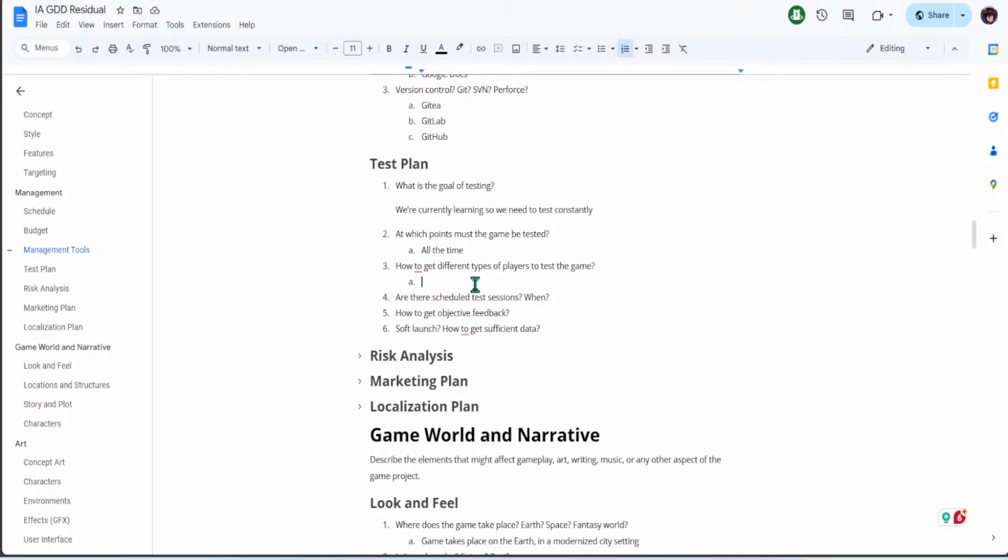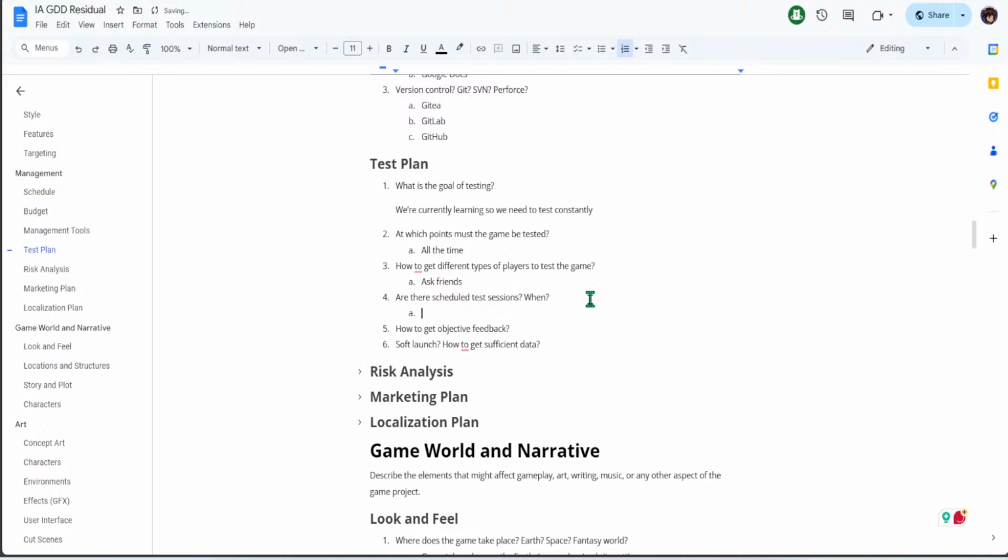How to get different types of players to test the game? We'll probably just have Gabe test it. That's true too. He could just be our QA tester. Are there scheduled test sessions? When? Scheduled test sessions. Every meeting.